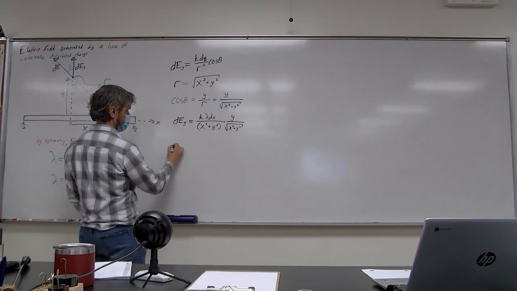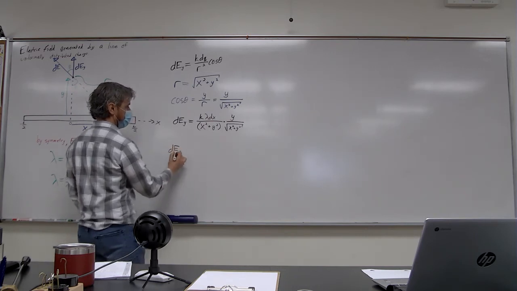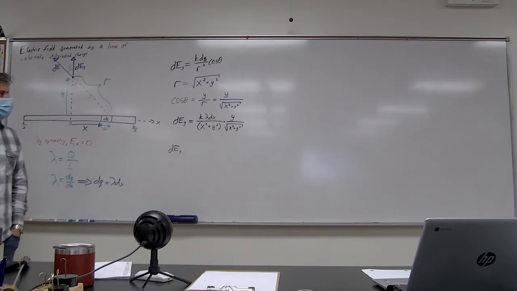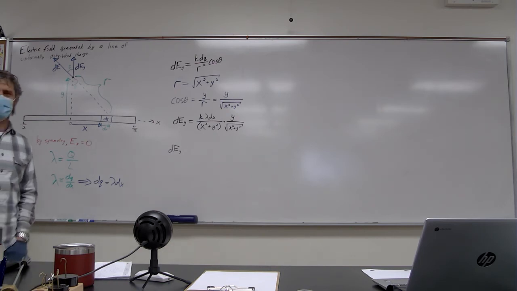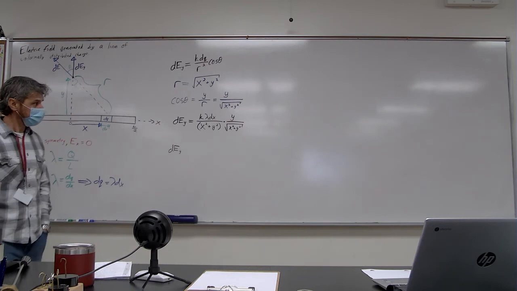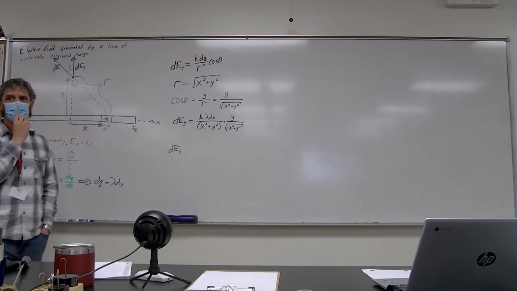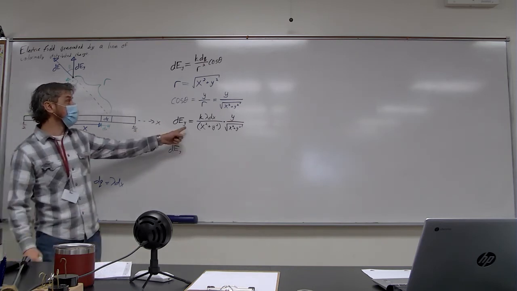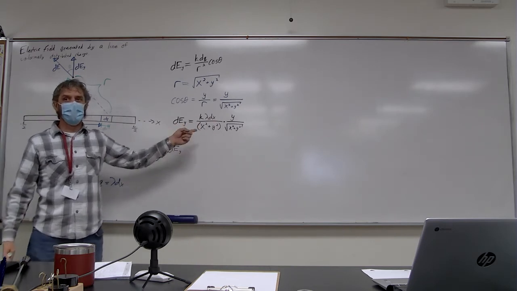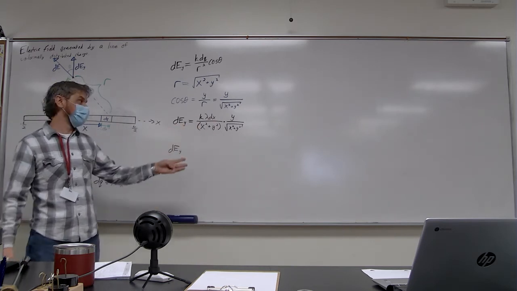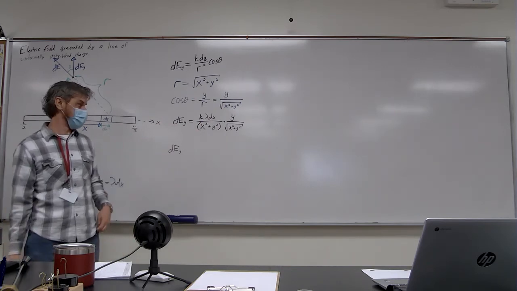You definitely could just plug the thing into the calculator if it's on like an FR2, and then instead of having to simplify from there. Yeah, you probably could. Unless you need to find the expression for the electric field, not just the answer. And it'd be annoying. But I don't know, your calculators are so fancy now, they probably can do that. Or just write it like that with all the values in the variable. Well, if they only wanted dE, you could write this. But we want E. We want to do the integral. And to do the integral, we're going to have to simplify this, as you'll see.